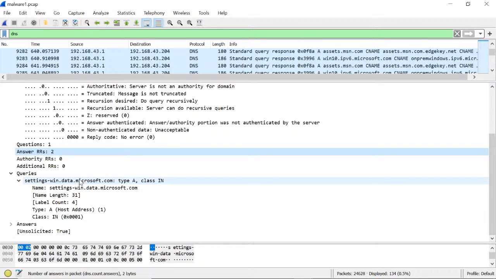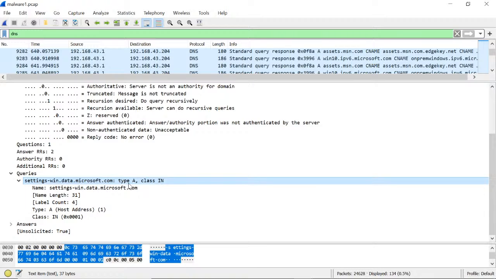Again, that's the point for me to mention that you should go into header analysis and learn about the protocols, because now we are looking at the DNS packet. That means you should know what DNS information contains and how you can use it in your investigation and analysis. This is a well-known domain belonging to Microsoft.com, and this request is for record type A. If there is any other record type, for example quad A, SOA, CNAME, alias, we can investigate accordingly with the observation.